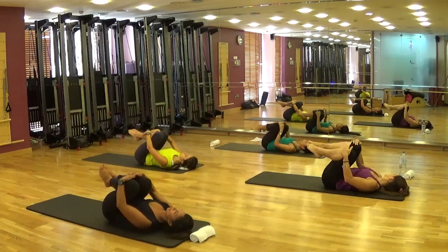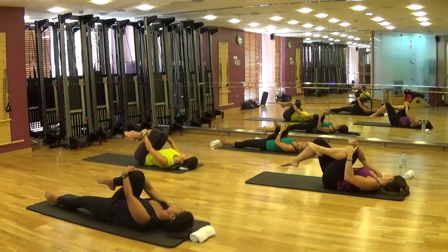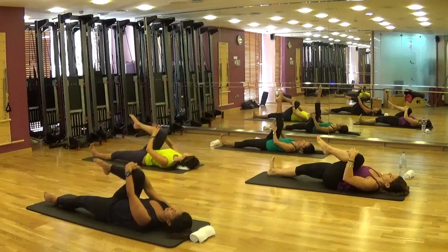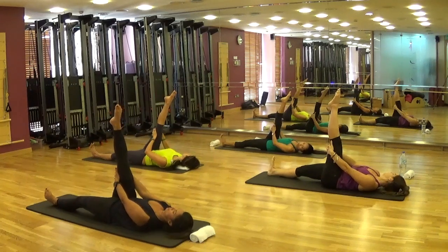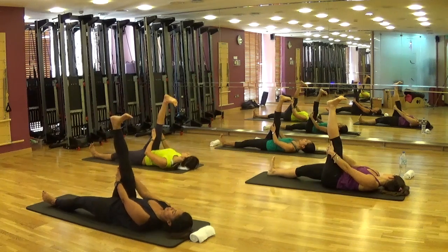From here, stretch your left leg along the floor and cross the left heel on the mat. Extend your right leg toward the ceiling. Your hands behind your thigh. Release your tailbone on the mat. Now flex your feet. Externally turn your thighs out.